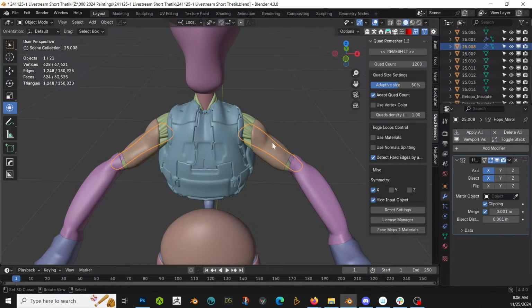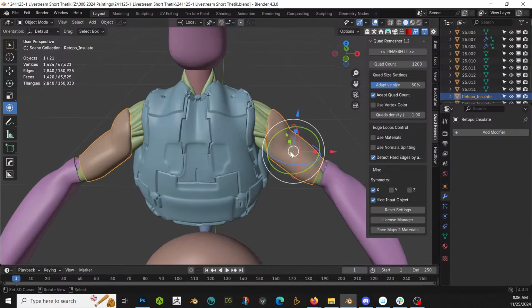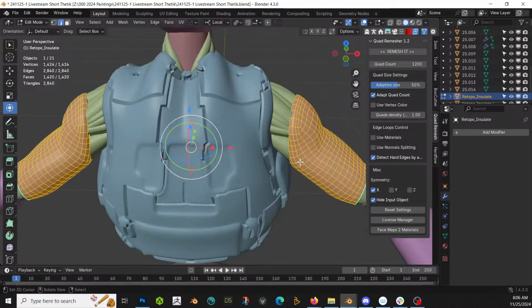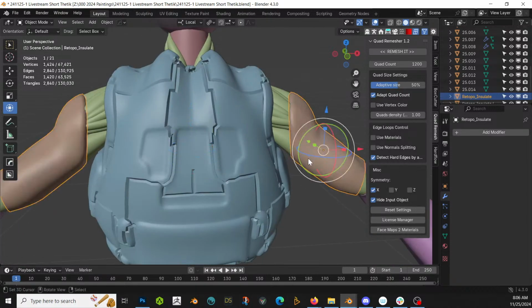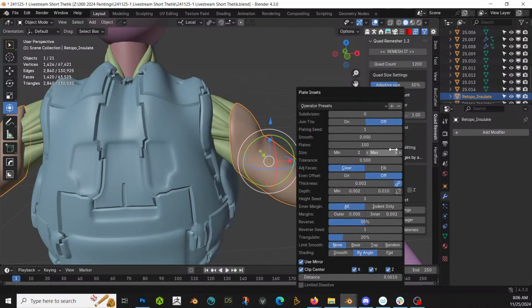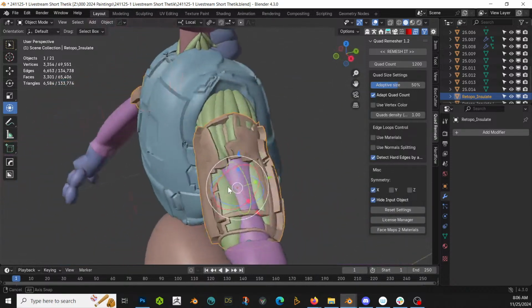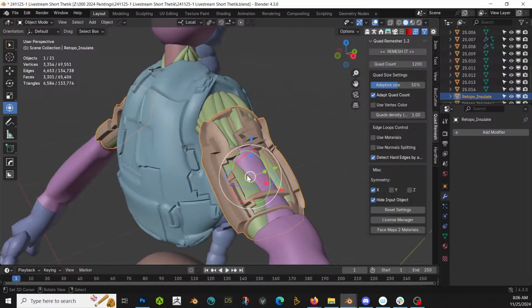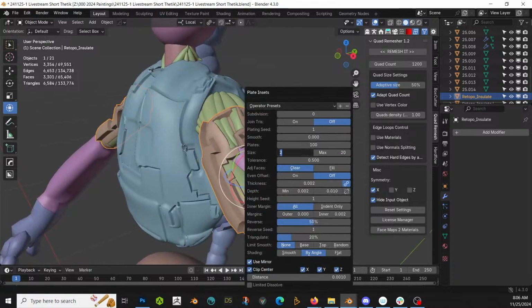It's going to be there just in case we see it, but that's all we need. So this one's a little bit more. Q, plate insets, max 10, 20. 20 is pretty good. I think we want our minimum to be 8.